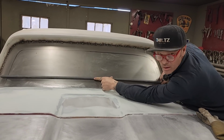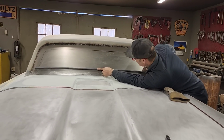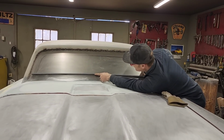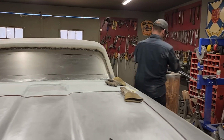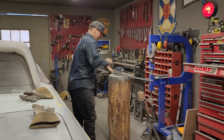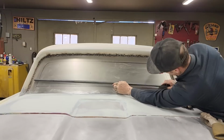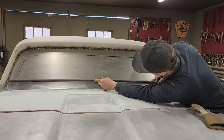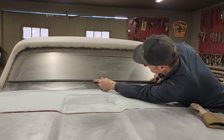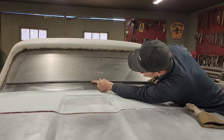Does it look pretty good, sweetheart? Yeah, it does. I can't tell because I'd say that's the closest it's been. I want to come down just a little tiny bit right there. That looks good, don't it? Mm-hmm. All righty.